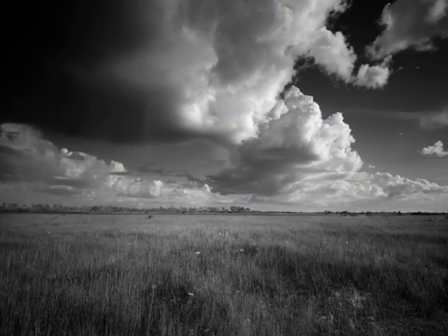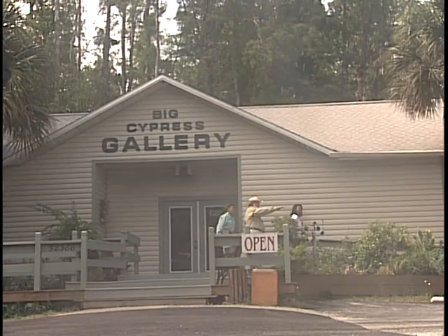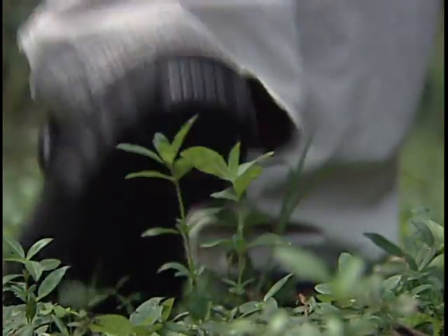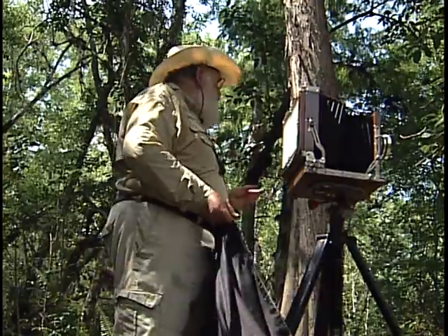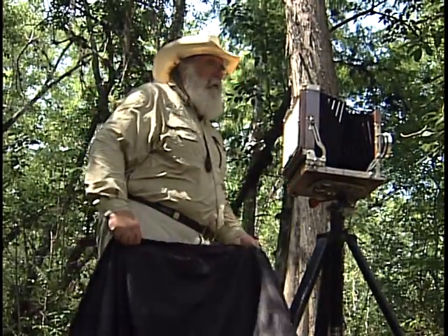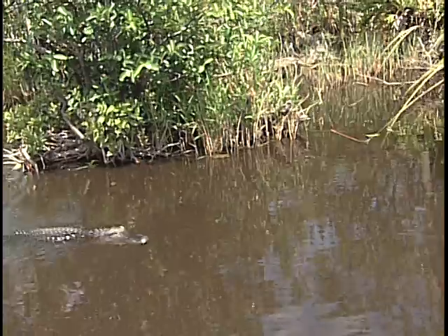It was like an instant love — a love he discovered 24 years ago. A lot of people like to call me an artist, but I like to call myself a teacher. Teaching on the edge of the Everglades National Park, Clyde Butcher captures the essence of the Everglades. With over 1,000 plant species — oaks, pines, cabbage palms, cypress, ferns, orchids, bromeliads — it's probably one of the most diverse places in the United States, and one of the most alive places.